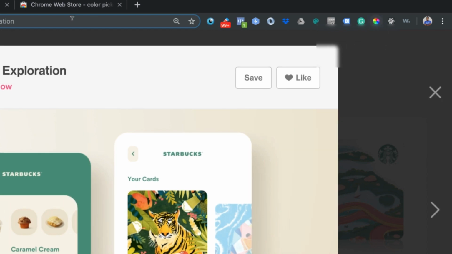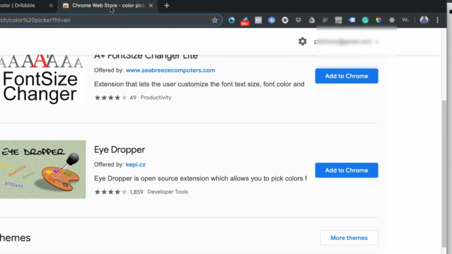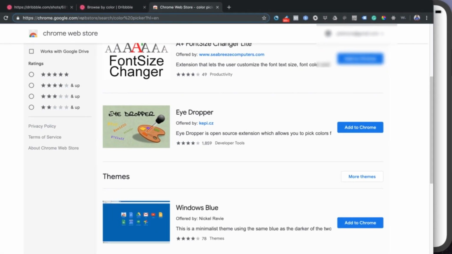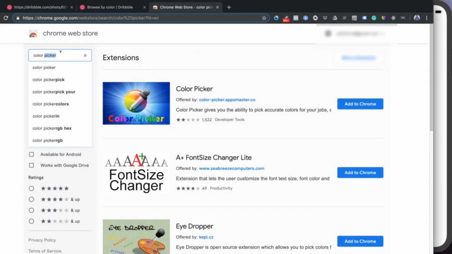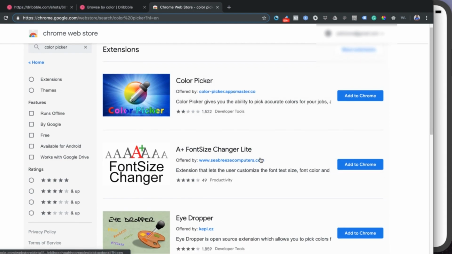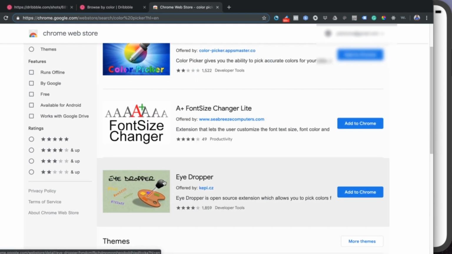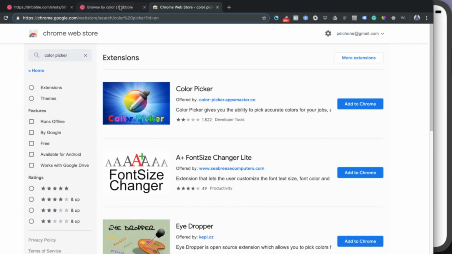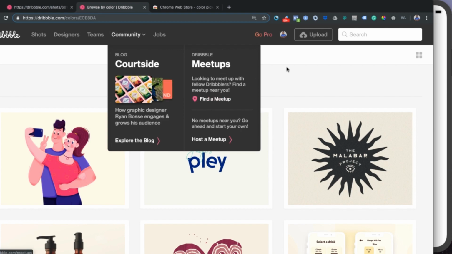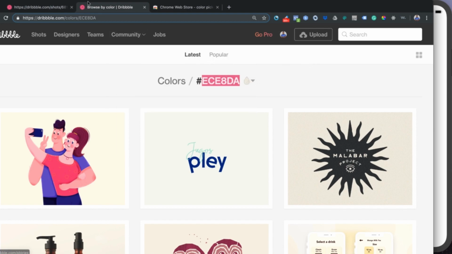Now, how do we install that? Well, if you go to Chrome Web Store, just search Chrome Web Store, and then you're going to get this. You can come up here and search for Color Picker and just install whatever you see there. So most of them work the same. So this is the one I believe that I'm using. So you can just go ahead and add to Chrome, and it's easy. You're going to have it showing there. Okay, so this is just different options of doing that. Okay, but for now we can go ahead and continue what I was doing here.